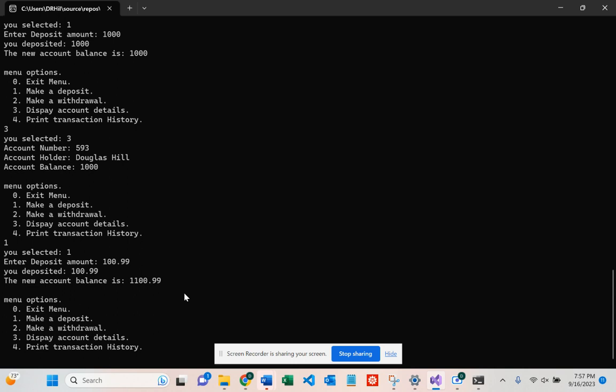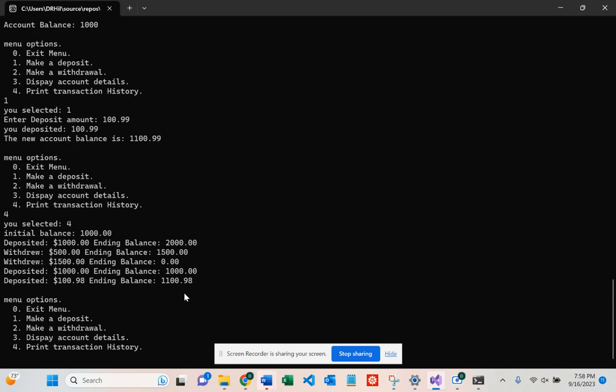That works just fine because at that point, I'm displaying the value from a pointer reference. In order to do the transaction history, I created a vector that I could just add to and add to and add to as many times as I want to. And in order to display it, I filled the vector with strings that I built, and I'll show you.